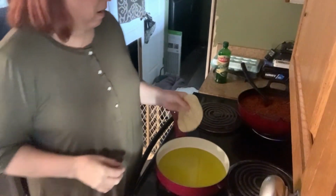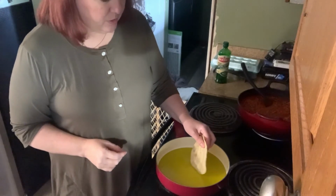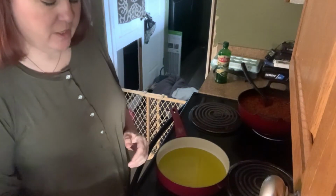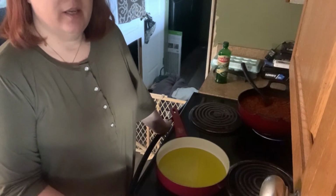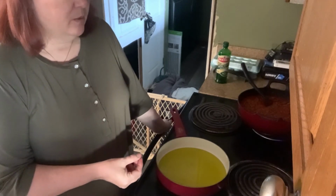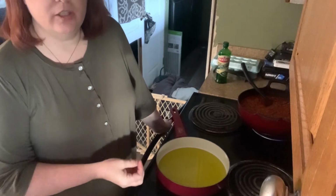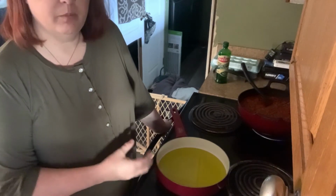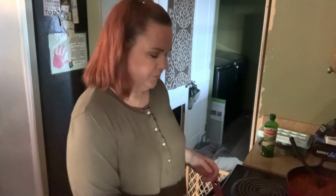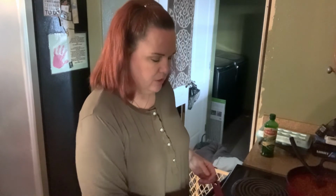So what we're looking for here, I don't know if it'd be easier to see. No, it doesn't look like it, but you're going to test a little corner of your tortilla, and when you put it in, it'll start kind of bubbling around it. But you don't want it so hot that it actually cooks it, because you're just looking for soft and pliable, not hard. You're not making a tostada. So you're not trying to make tostadas out of this.